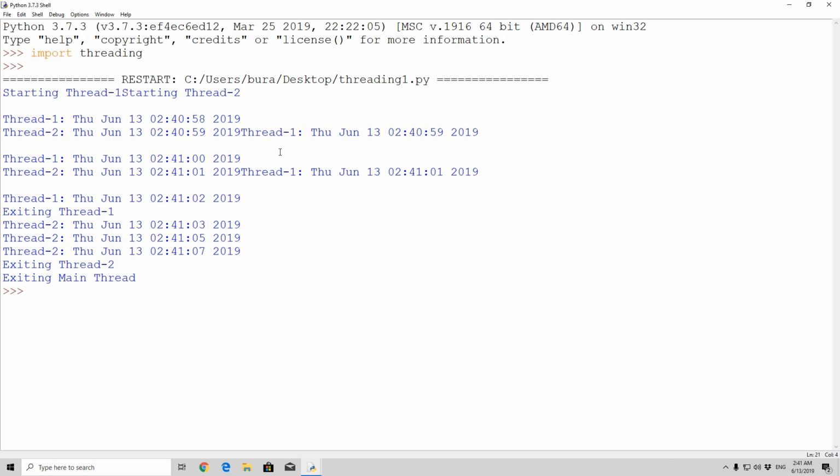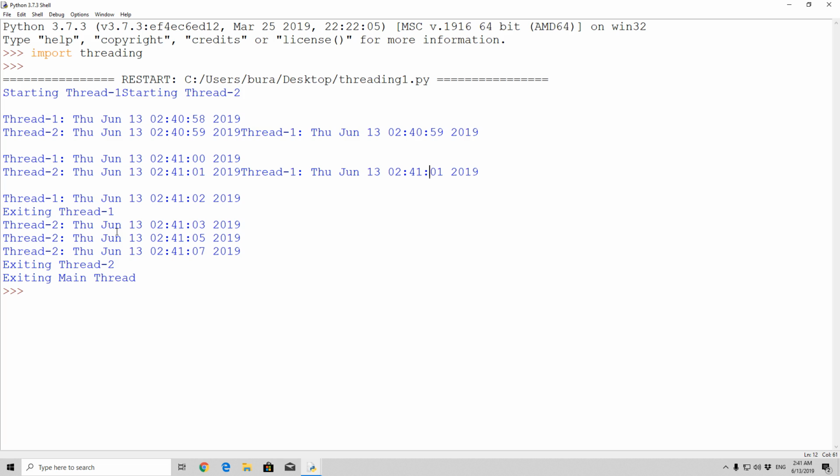It printed out different values. Some of them it printed out at the same time, as we can see right here that it printed out in the same line, which is an actual bug. As we can see right here, thread2 and thread1 printed at this time, which is the same time. Right here you can see. That means that they were executing at the same time, therefore our threading works. And at the end we joined these two threads, terminated them, and basically just exited the main thread right after.